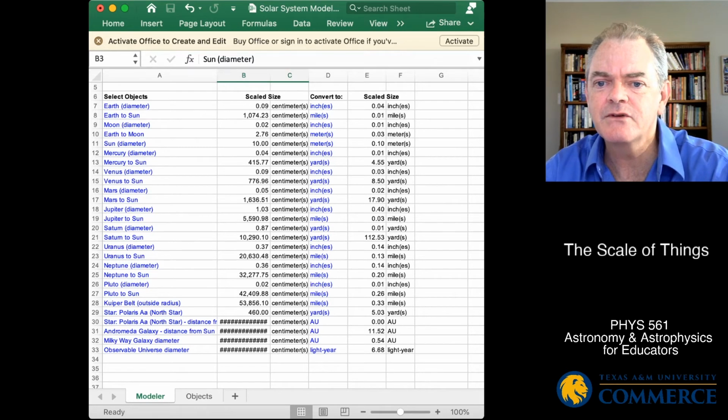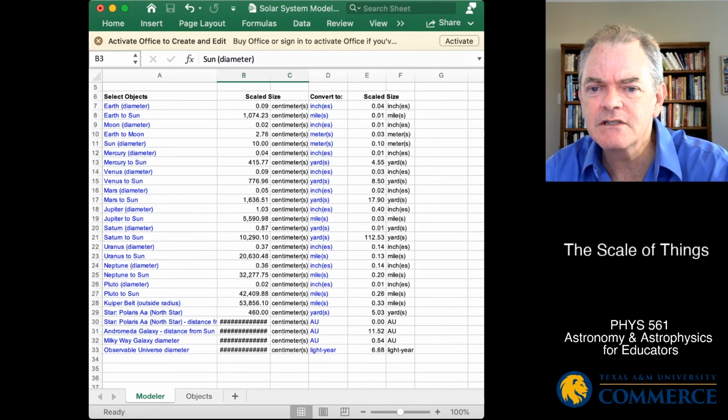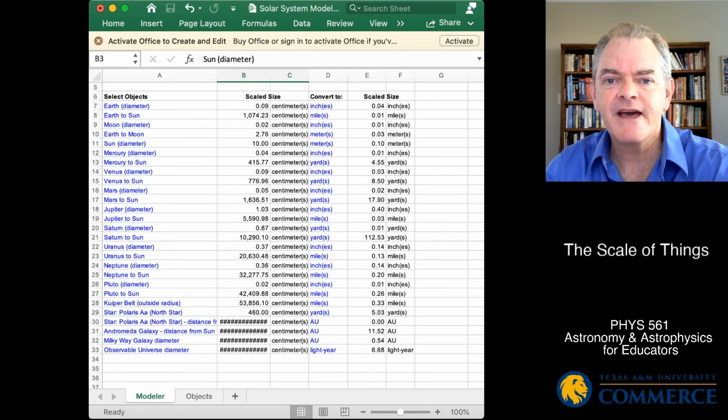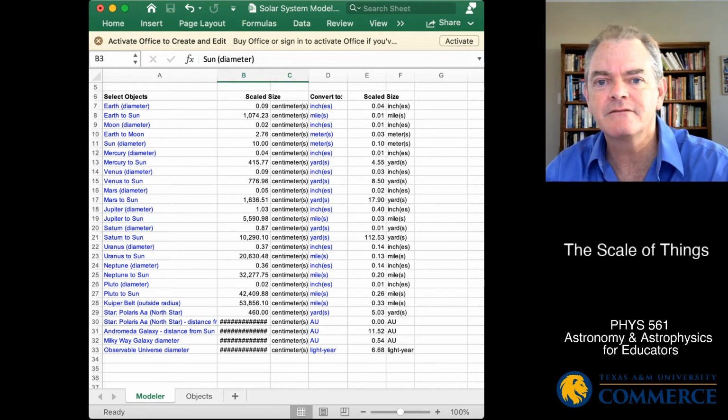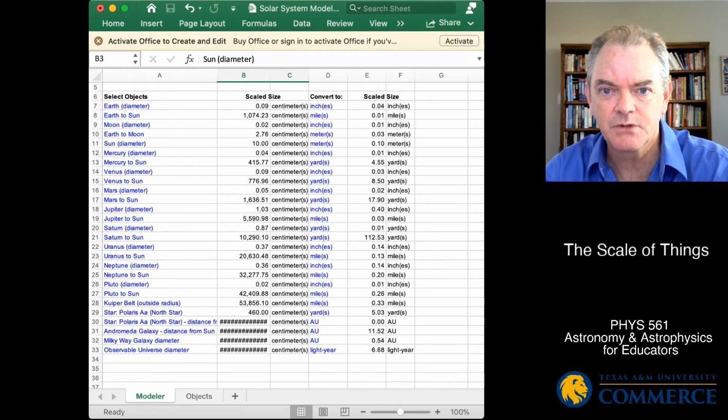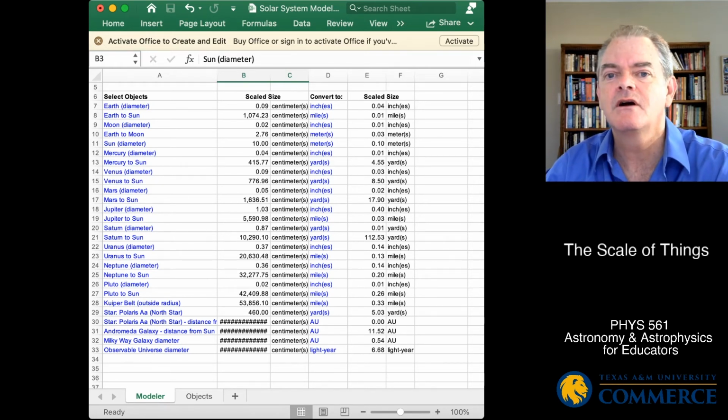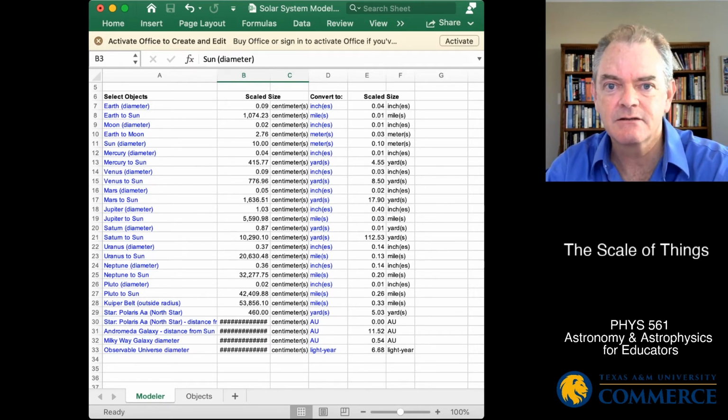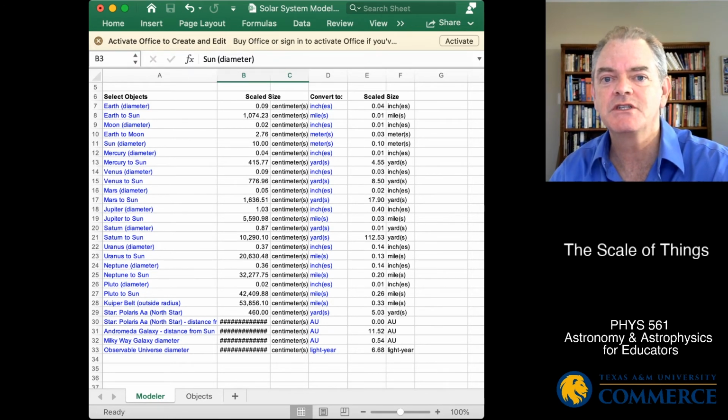And so for that, let's see, do we have Proxima Centauri here? Nope, I guess we don't. But that comes out to be about 3,000 miles, okay? So we have to go up into Maine or northern Canada or something like that when the Sun is the size of a softball. So the distances between stars are very, very big, all right?